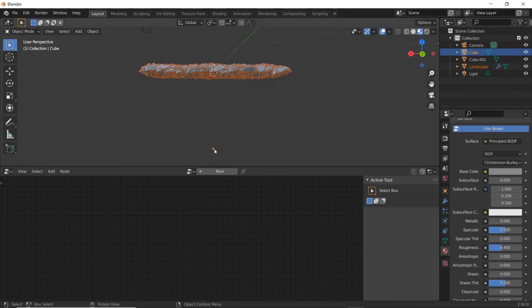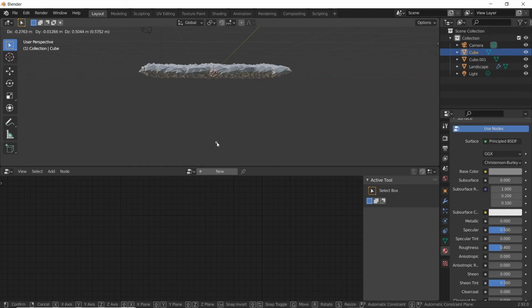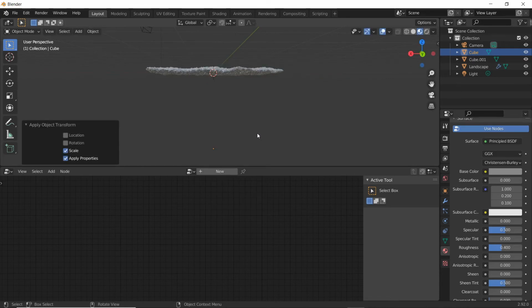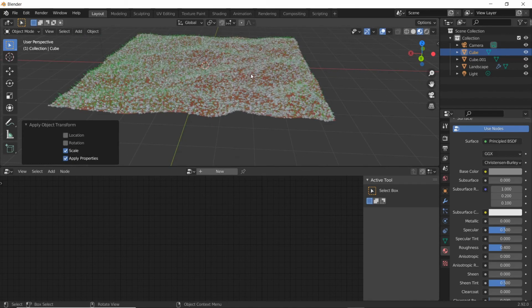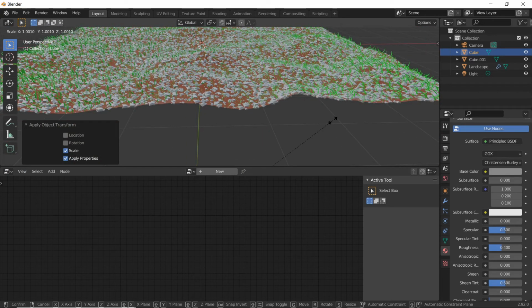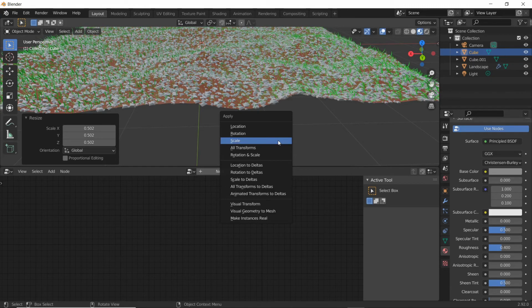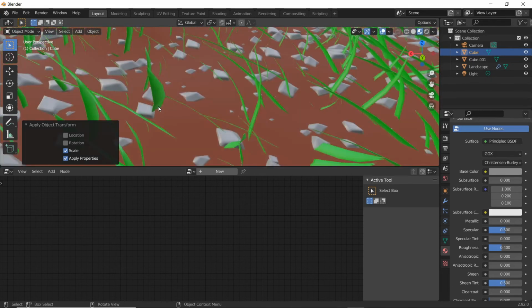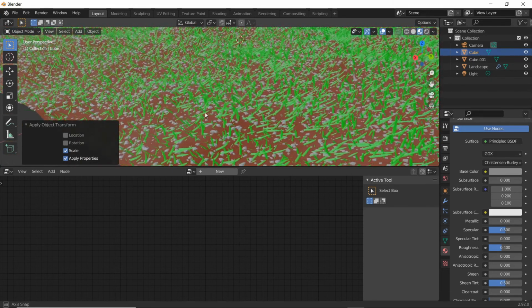And we're going to keep doing that until we're a little happier with our results. There we go, now we're getting there. So we got a whole bunch of rocks going on here now.